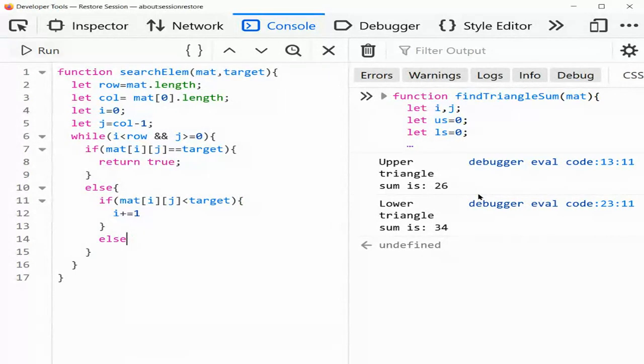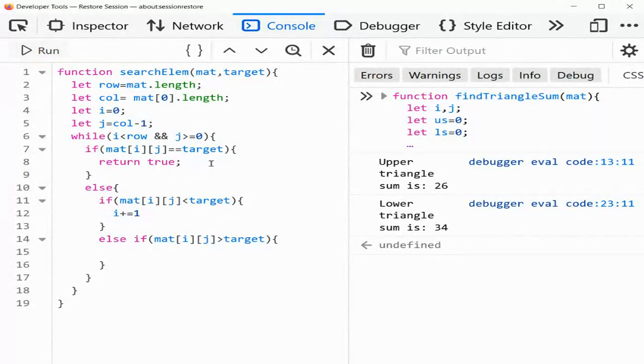Else, if my current element mat[i][j] is greater than target, then what should I do? j minus minus, right? That means I need to move left.